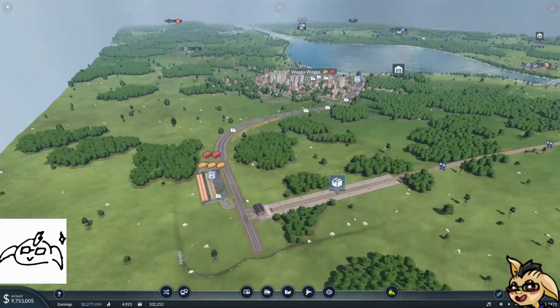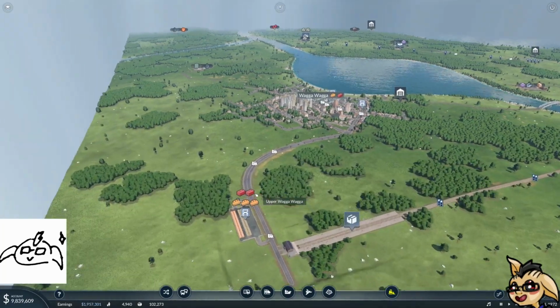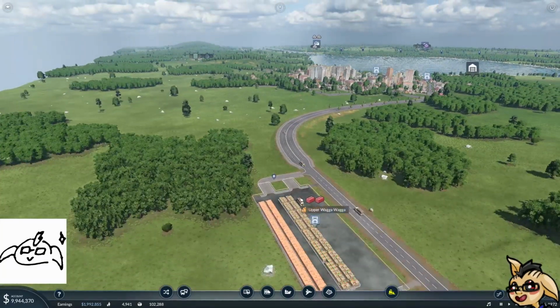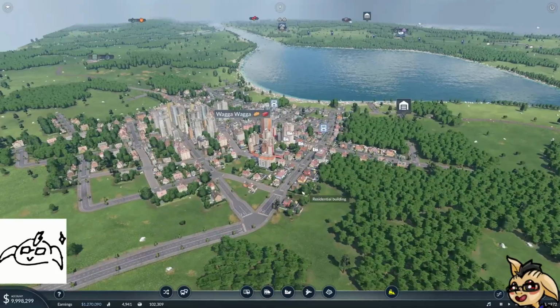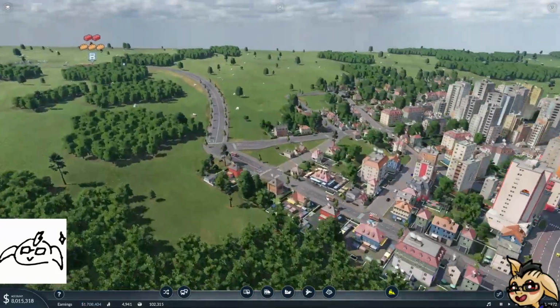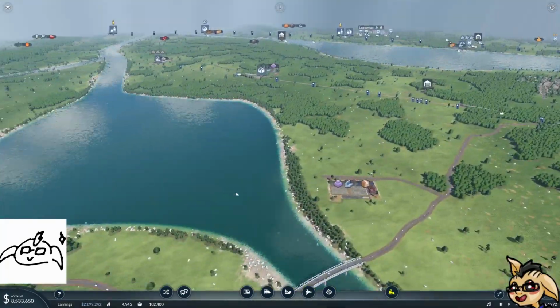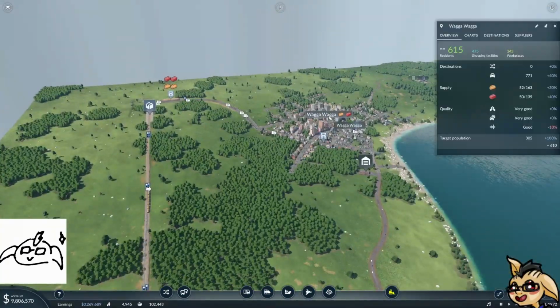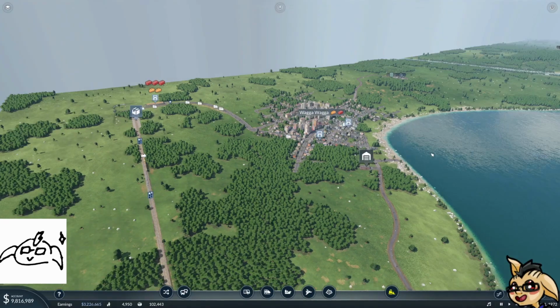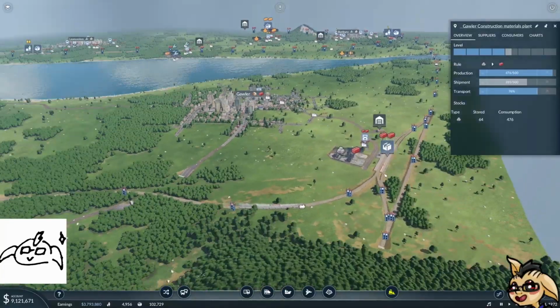So, the depot here is pretty close. Here they start coming. That's our food trucks. Where are... Oh, here's our other delivery trucks. Look at them go. So that would definitely help satisfying Wagga Wagga's demand, which would just push up demand at all these other places.